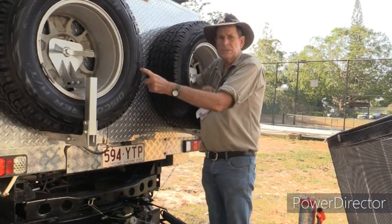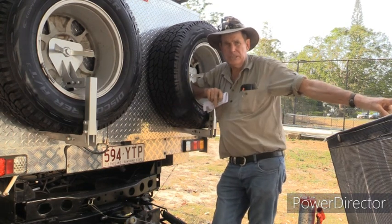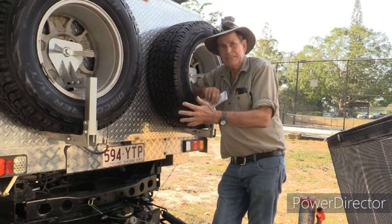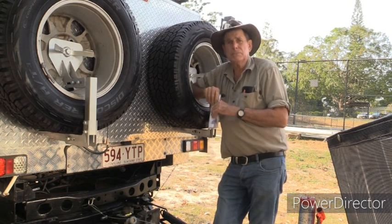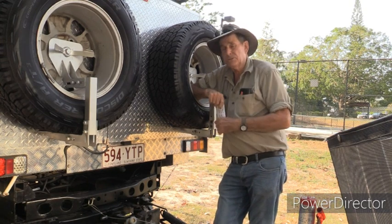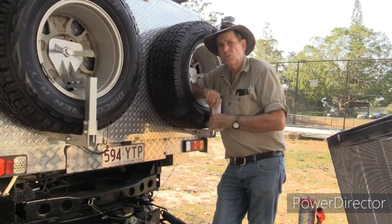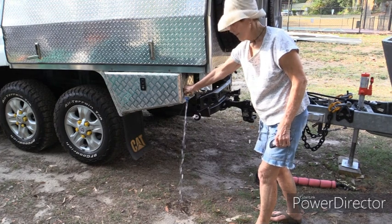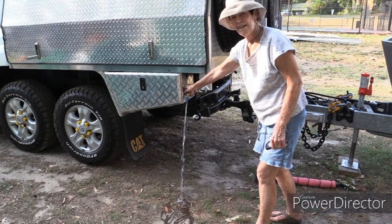Spare tyres — two spare tyres, because you've got so many wheels there. These tyres on the truck are all interchangeable with those on the caravan, because we like to have that reserve in everything. There's nothing worse than finding you've got a problem. We found a bloke on the Plenty once that he had only three tyres left on his caravan and nothing he could use on the Toyota — he was buggered. So we have enough to handle almost anything. There's a 12-volt pump in there and a 50-litre tank underneath.